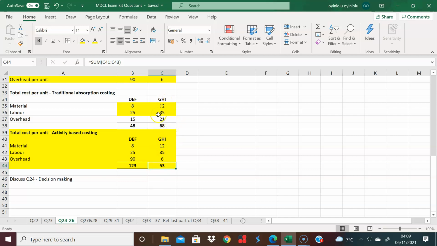You're probably compensating GHI for DEF. So you want to really get your business engineering looked at, so that you are now assigning the right prices to both DEF and GHI. And so that's really the point about decision making, comparing both traditional and activity-based costing. Generally the argument is that activity-based costing is better and more refined, because we're able to break down those overheads, something that we couldn't quite do with traditional absorption, just lumping them all together and assuming that they're driven by one base. Okay.